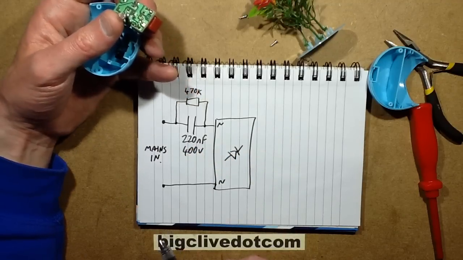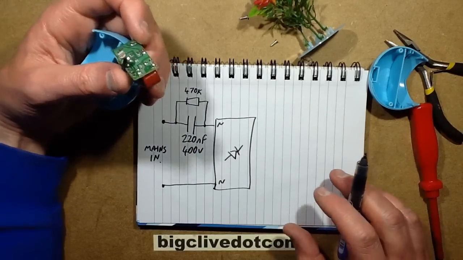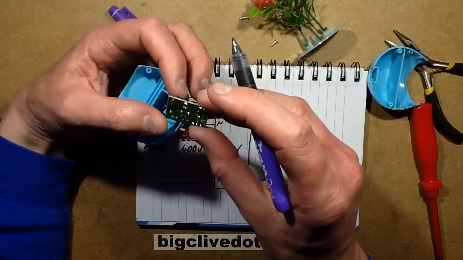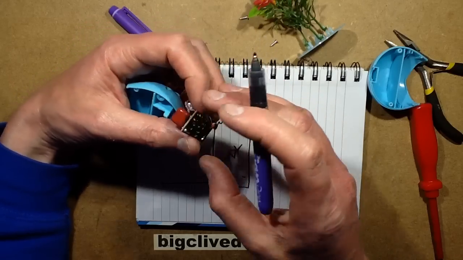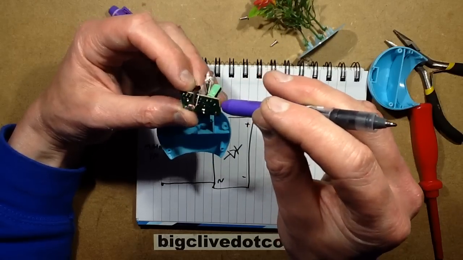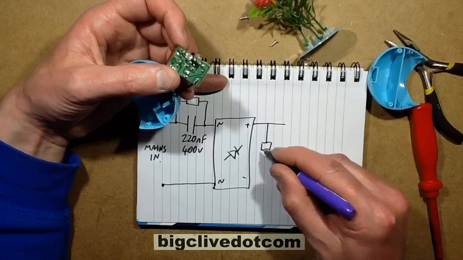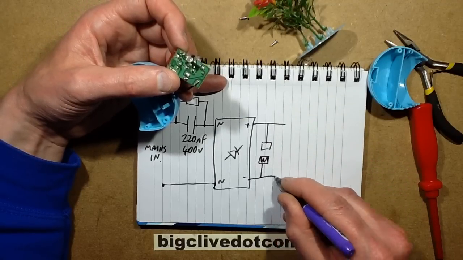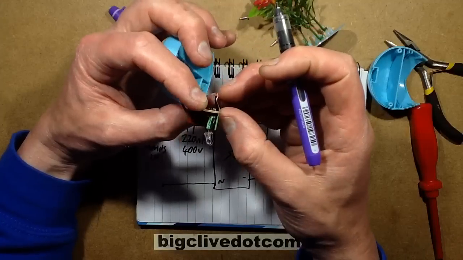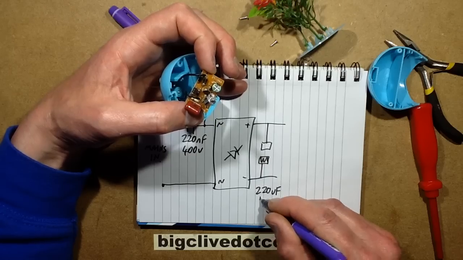In the UK we call the main power supply into the house, our 240 volt supply, we call it mains. That's just what we call it. I know that a few of you have been wondering why I actually refer to it as the mains. I'm not sure what it's referred to in other countries. The output of the bridge rectifier is going straight to that electrolytic capacitor, which is a value of 220 microfarads at 16 volts.